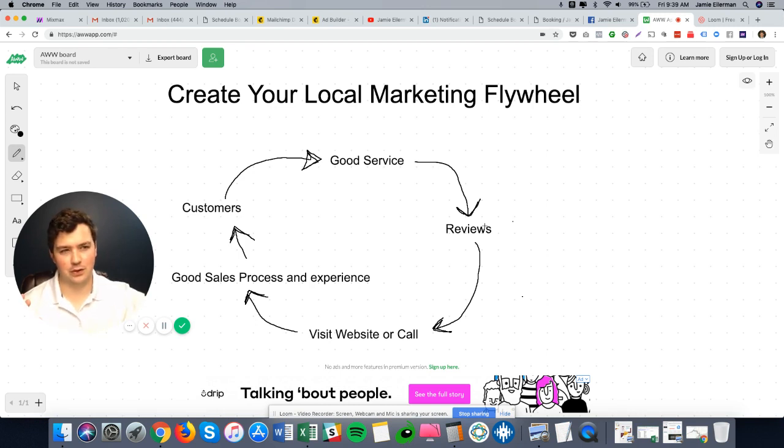Or when they do get to your website, let's say your website's not a great experience, even though you do good work, it's not going to represent your brand or how you feel about your business. Let's say you do a great job. If your website and brand don't represent the quality you deserve, they'll drop off there possibly. And then if you have good reviews and your website's a great experience, but your sales process is not great, they'll drop off there. So each part of the flywheel reinforces the other.